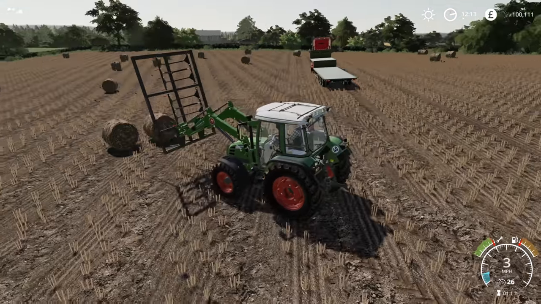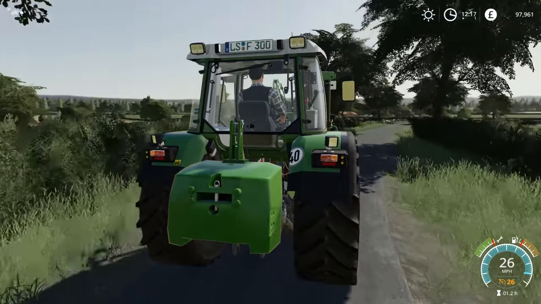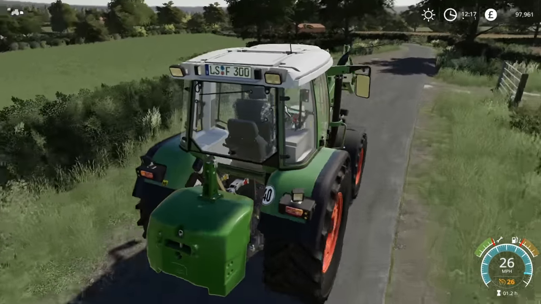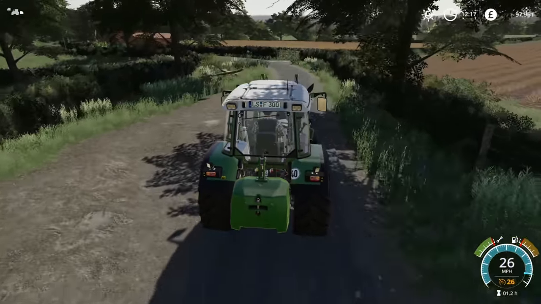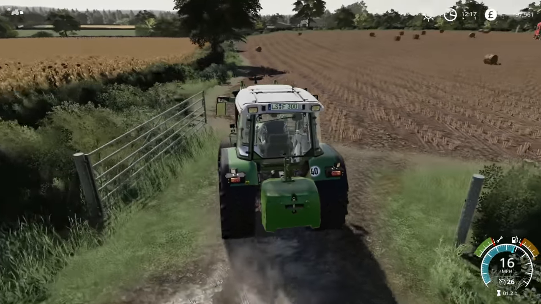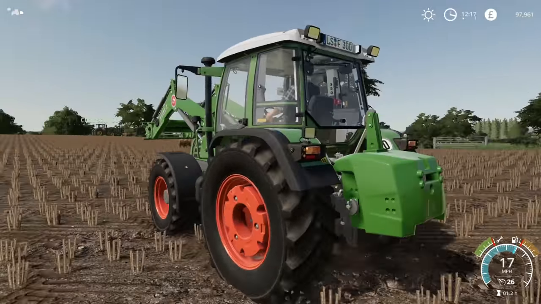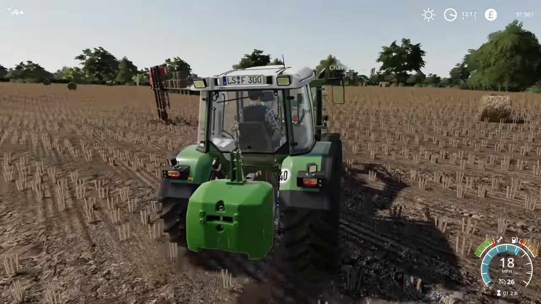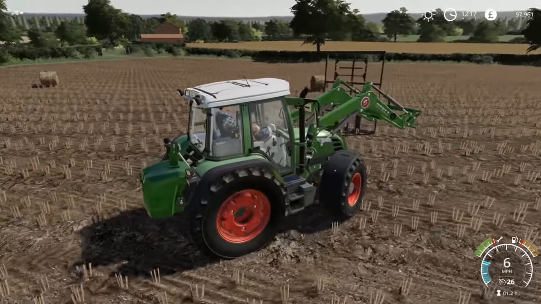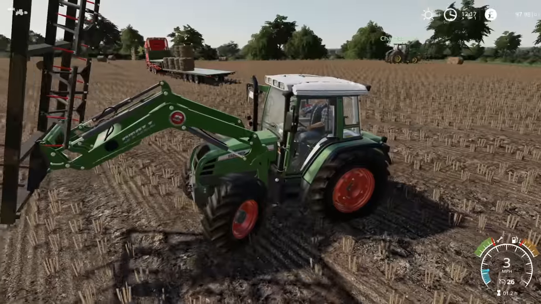So I need a weight. Oh, good. Okay, so we're back. We've got a good chunk of weight sitting on the three-point linkage. And it's also kind of colour matched. Actually, I think I went for the more modern colour. But that is fine. This is a perfect example, though, of wheel weights having no effect in this game. They don't seem to work. They are purely there for looks. So hopefully in the next game, that will change. With a bit of luck.